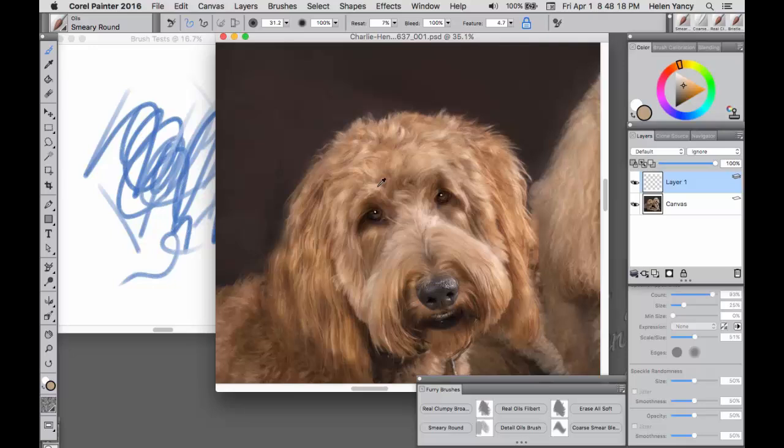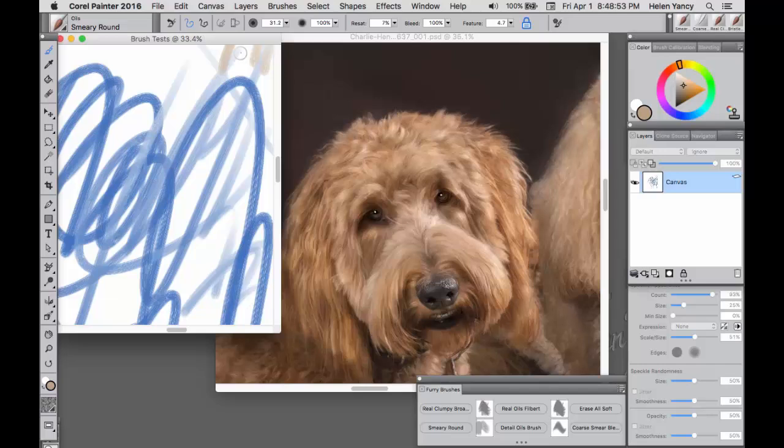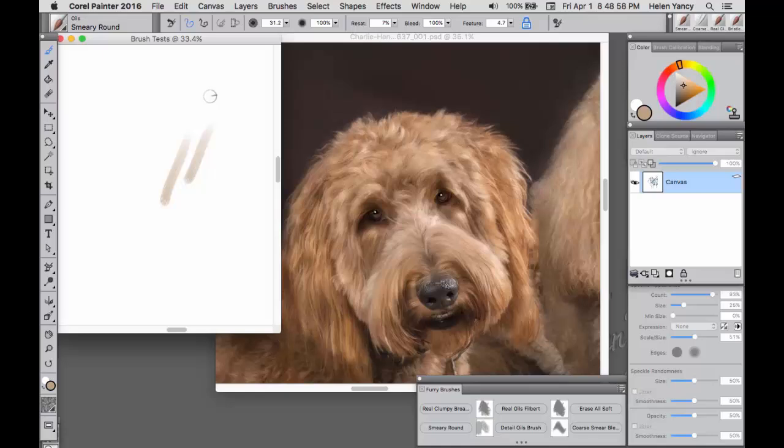I have Smeary Round right now, and it is in its natural state. I haven't changed anything, I don't think. And all I'm going to do is wisp in some fur. I love Smeary Round. And I want to show you the way each brush works. So I'm going to fill, well, I can do it this way. This is the way Smeary Round looks.